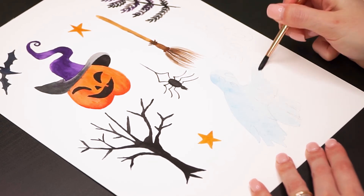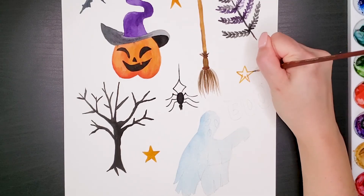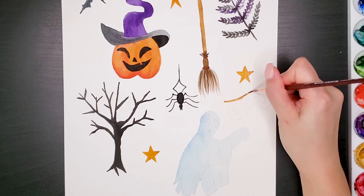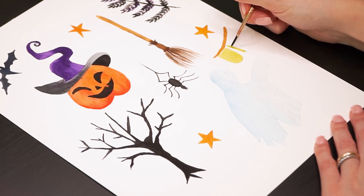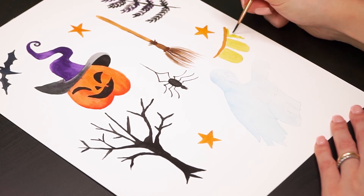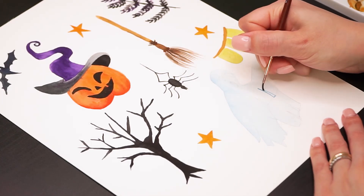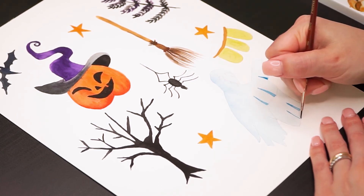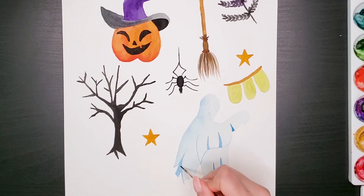While it's drying I'm filling the last star, and then I will start painting the bull sign which I think is very funny. I really had fun creating this tutorial. Let me know in the comments which one is your favorite doodle — I think my favorites are the pumpkin and the broom. Now I'm just adding the final details to the ghost, filling the wrinkles and painting the face.